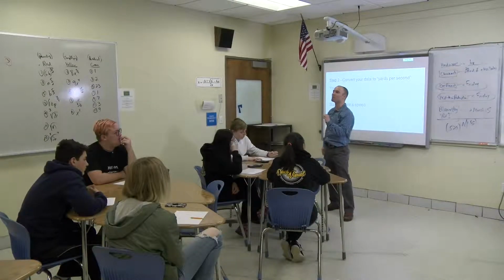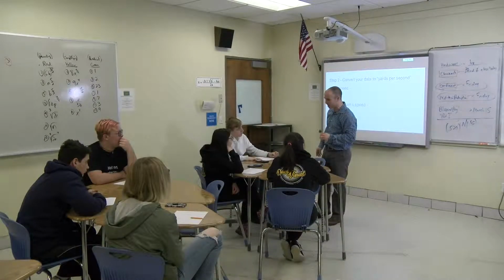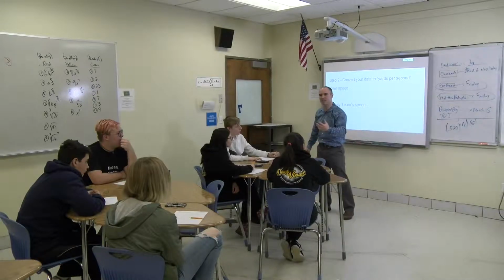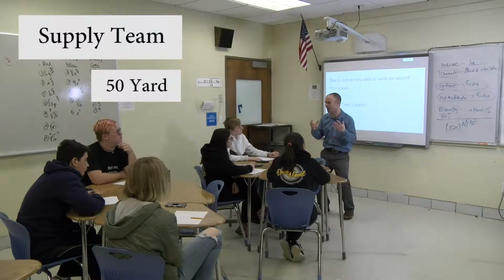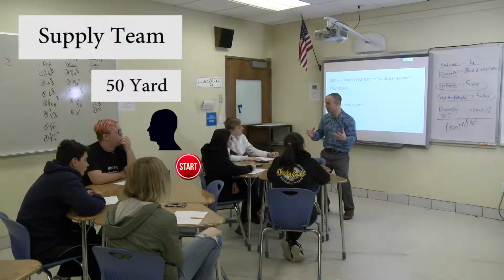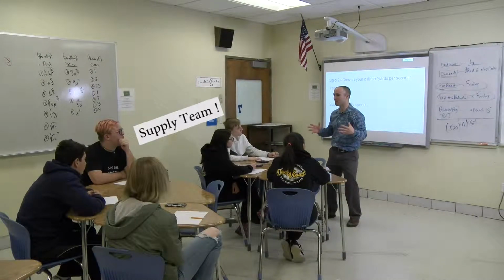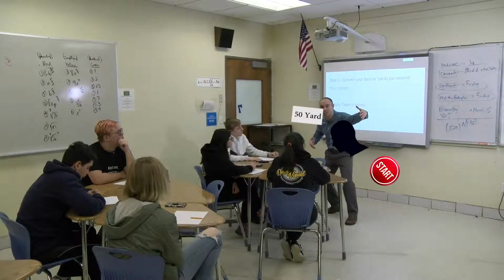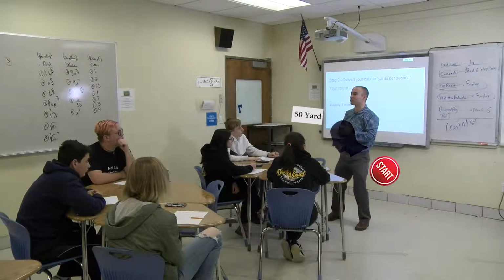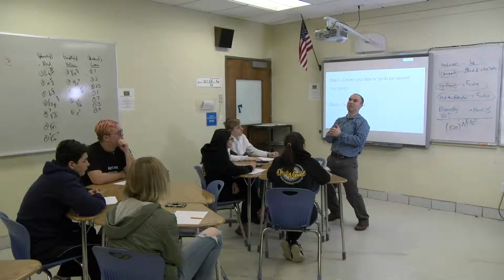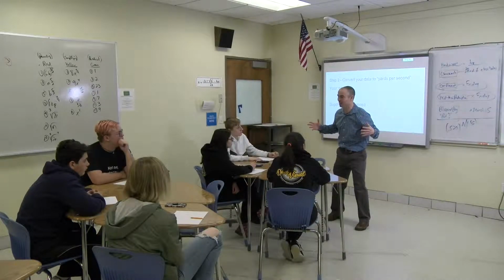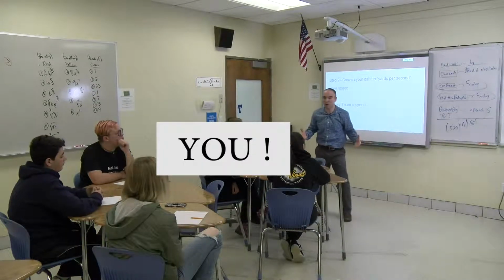But for the purpose of this activity, for the purpose of this race, we're going to give the supply team a 50-yard head start. So Jesse, if the race was a really short race, who would win? Supply team. Yeah, the supply team, because they get a 50-yard head start. Who would win if this race went on for 5 minutes? You would, because you're going faster.